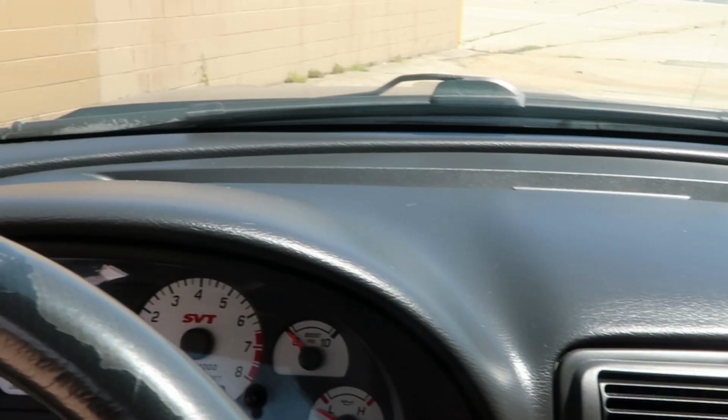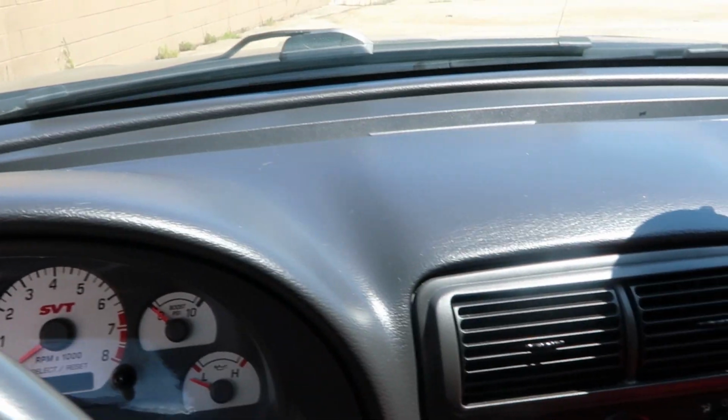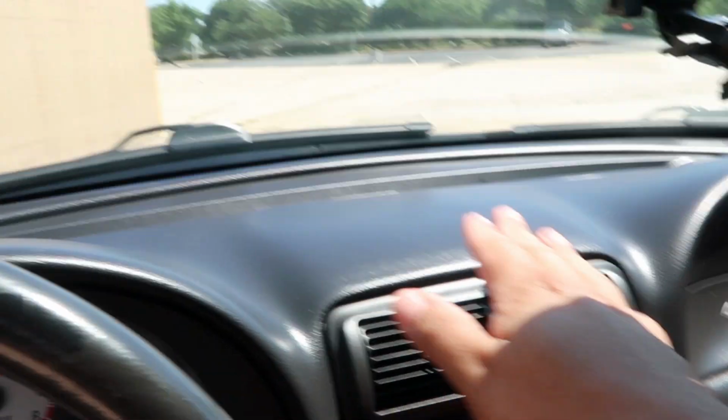Now the interior is the least of my worries, because this is what's been taken care of the best here. No cracks on the dashboard here, so I'm very happy about that.